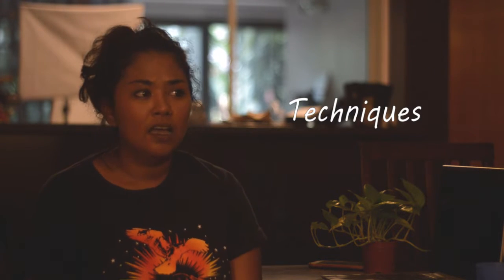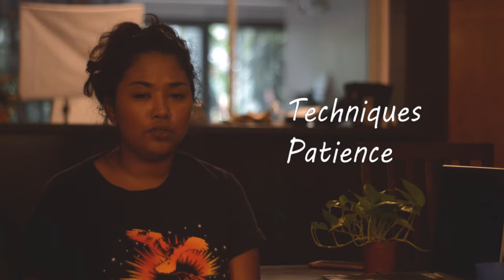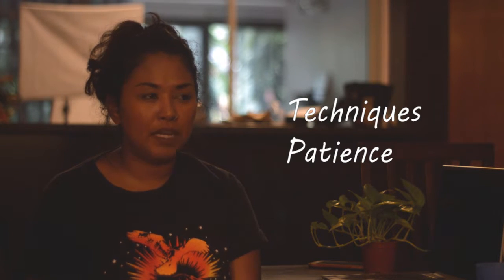So after a lot of research, I found out that making the perfect classic French omelette, not just any omelette, is not easy because it takes a lot of technique, patience, and also some level of meticulousness. So you have to really be focused. It's just you and the eggs, that's it.